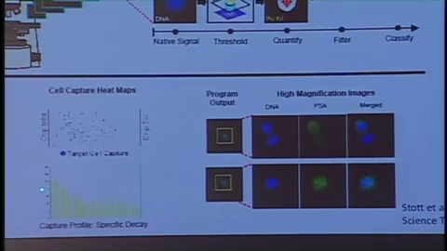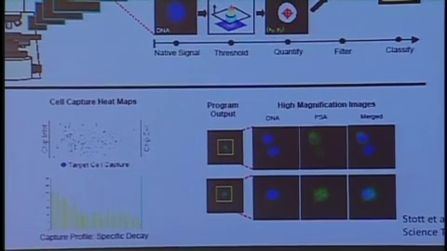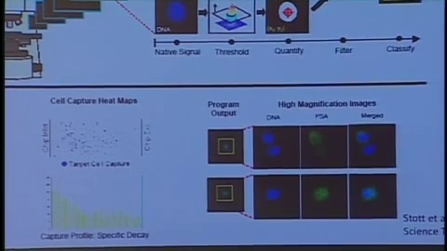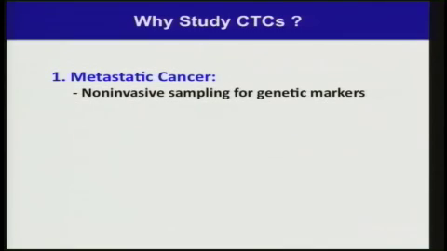And you can, again, image the entire chip. It turns out, depending on the levels of EpCAM expression in the cells, you either capture most of the cells towards the inlet, and then there's a decay pattern, or you capture them more towards the middle of the chip, again, depending on the levels of antigens in the cells. And this has really made it possible to set particular thresholds and parameters that would enable clinical trials of this technology.